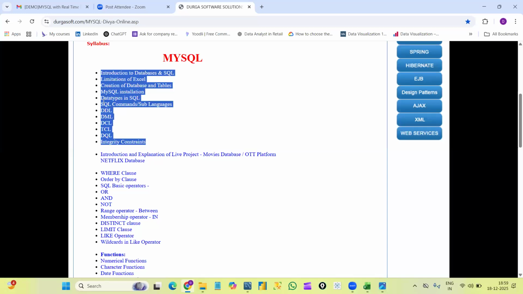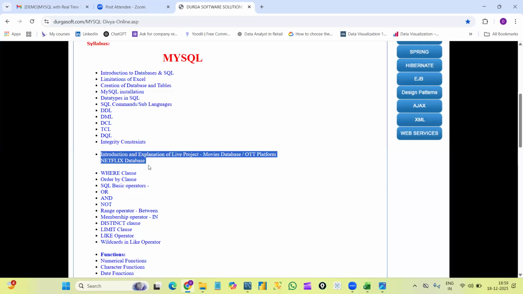Up to here, this is the very basics of SQL. So I'll use some basic tables only to explain these concepts, like maybe orders table, customer table, students table, employees table. Once we are done with this, I'll give you a real-time database. This is the specialty of my course. Here, we will learn everything by using a real-time database, because once we start working in any company, we will deal with real-time databases with huge volumes of data, right? While learning, if you use such a database, we can get hands-on experience. So here we have one movies database. I'll first explain that database and then show you how to restore it into your systems. Going forward, all the concepts we will use this database only.